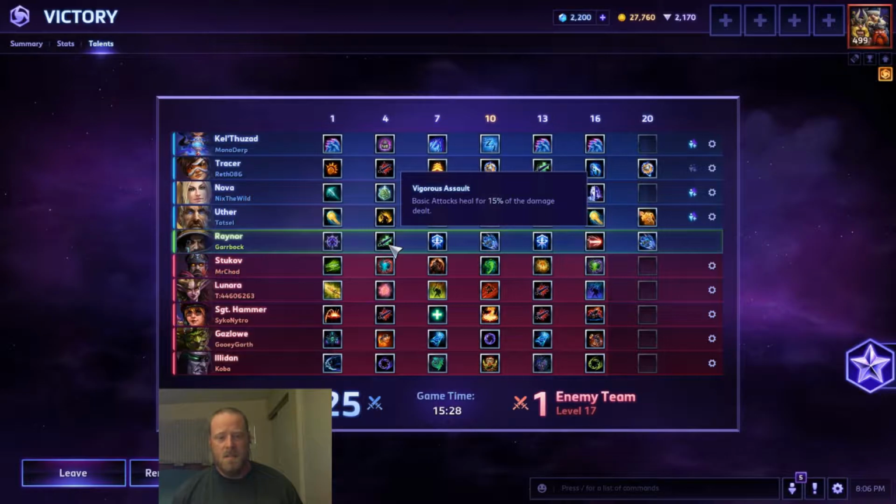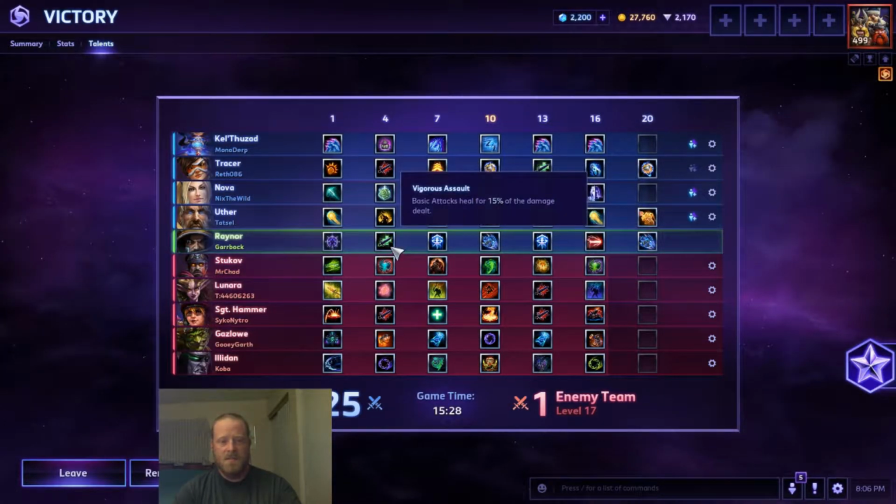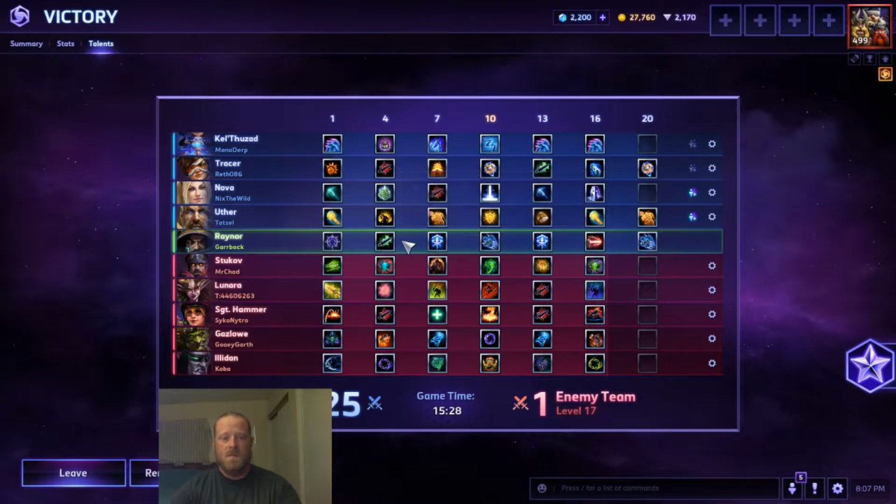Vigorous Assault. I took this one just because I think it's a very strong talent. I like the basic heals. It allows me to sustain more in lane, especially on this map. Some of these talents again are flexible. Vigorous Assault just allowed me to stay in lane longer. I thought I was going to actually have to fight against that Gazelle a little bit more, but turned out I didn't have to. Still, it just allowed me to stay in fights and keep my health up by just attacking things. On the Sea Giants, I could actually fight those, so that was nice because I could tank a little bit and switch with Uther. We did that once or twice.